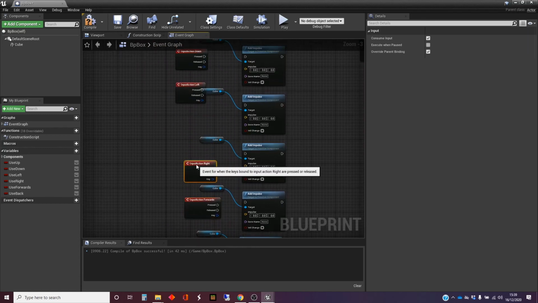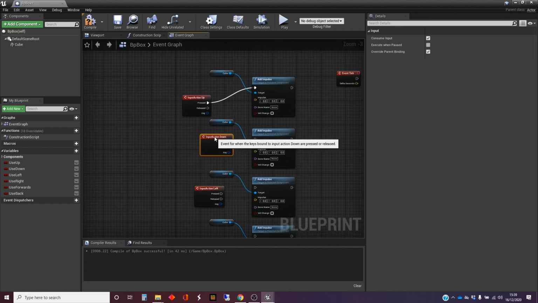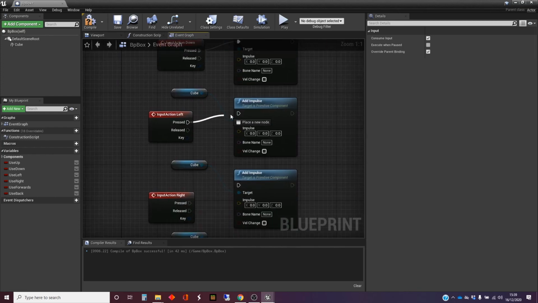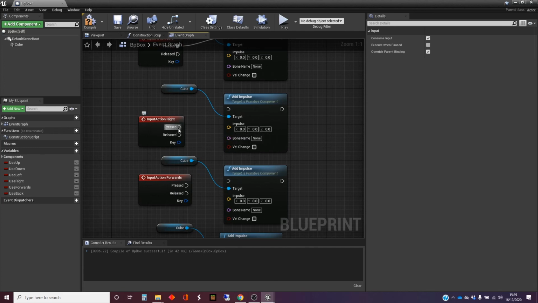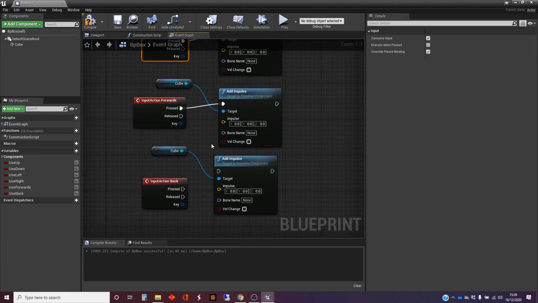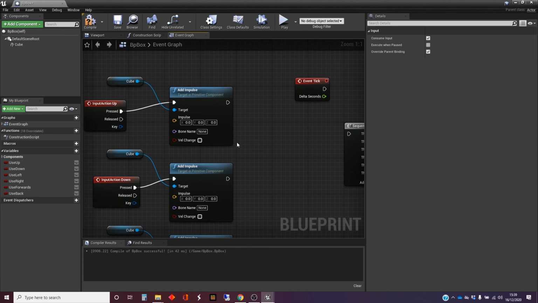And you're probably getting quite used to doing blueprint scripting for yourself by now, and you're probably used to the fact that while on the face of it, the wires and the nodes are quite simple and straightforward, having to rearrange things to make things line up is a little bit of a pain. So we're going to apply impulses, input action up.